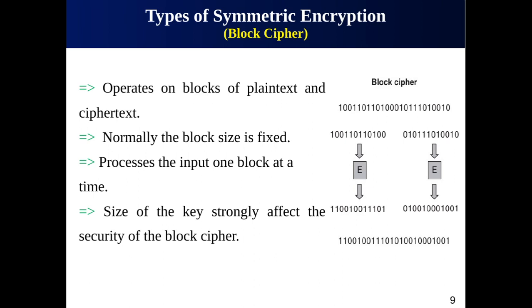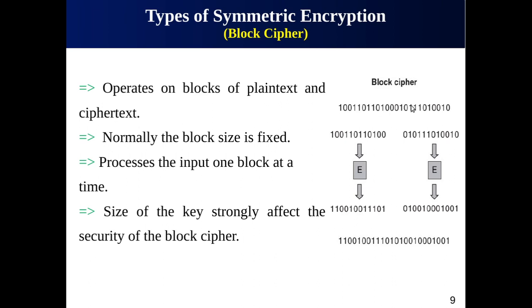Or you can say that the algorithm selects a block of plain text bits, performs a series of operations on them. Operations mean to convert them into ciphertext. And then it outputs a block of ciphertext bits. A block cipher may be considered as two related functions, encryption and decryption, each of which takes two inputs. The inputs to the encryption function are the plaintext block and a key. The inputs to the decryption function are the ciphertext block and the same key. Same key because we are using a symmetric key encryption algorithm. And the basic idea is shown here.